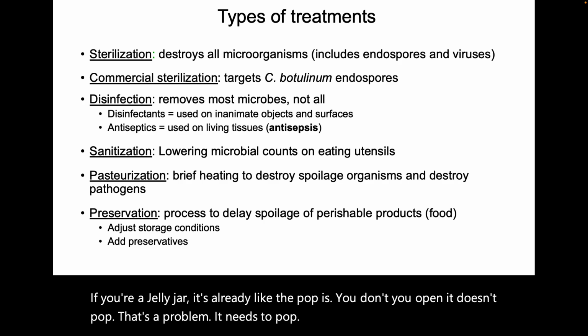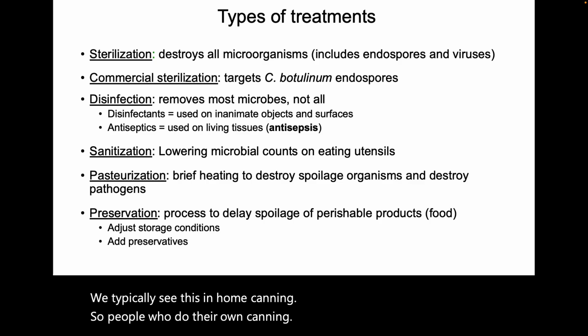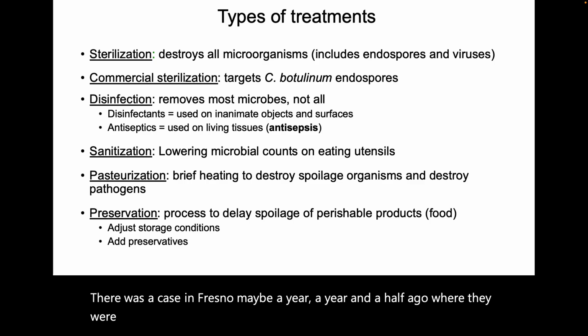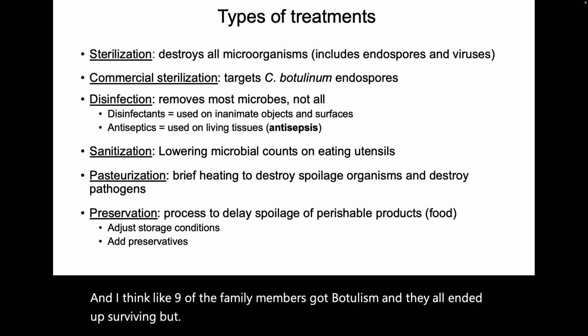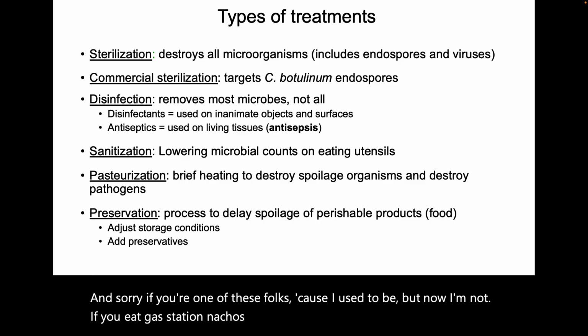We typically see this in home canning, so people who do their own canning. There was a case in Fresno maybe a year and a half ago where somebody was canning their own nopales, and I think 9 of the family members got botulism. They all ended up surviving, but you know. And sorry if you're one of these folks, because I used to be, but now I'm not. If you eat gas station nachos, there was a case in Sacramento where a bunch of people got botulism from the gas station nacho cheese and one guy died.